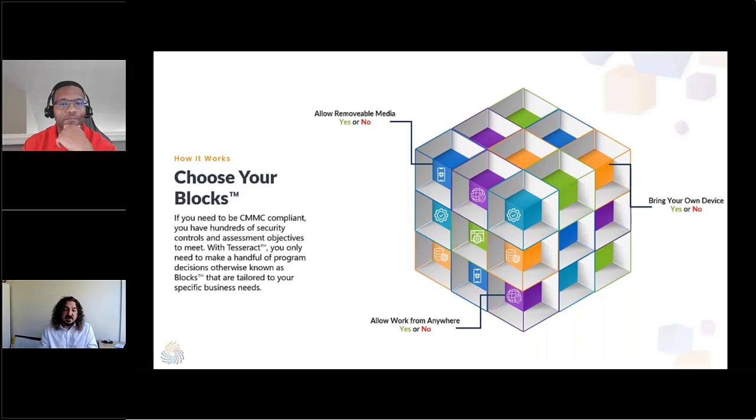So for those of you who are asking about your current investments, it is possible to maintain the specificity of what you've done for your business. You don't have to move to our way of doing things or another security vendor's way of doing things. We put a lot of work into this approach that allows us to be flexible, and we think it's very effective in helping organizations continue to maintain their competitive differentiation in the way they like to work while still being compliant.